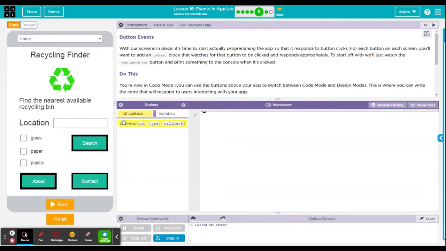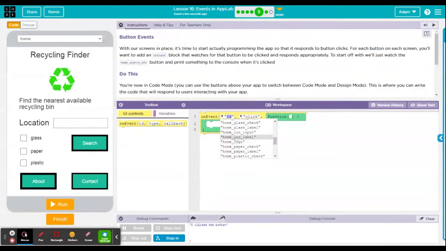On this very first part, we're going to pull out this on-event block in part 5. On-event uses IDs, something that happens, and a function. For this particular one, we're going to leave click as the type because these are buttons. Function, we're not going to put anything in there as a value. But this ID, we need to say home search, for example. So remember our naming conventions. It's going to be screen title underscore button title. So the home underscore search underscore BTN is going to be completely different than the search underscore home underscore BTN. So we're going to find our home search button, and there it is.